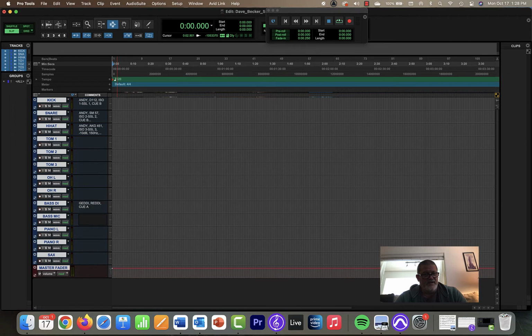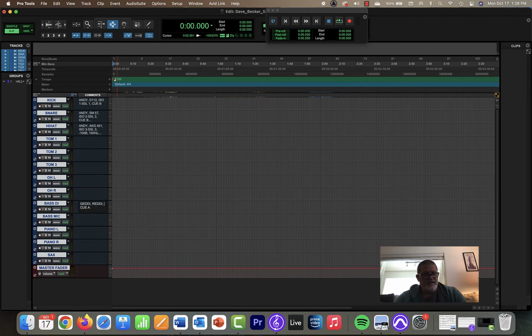And you do this for all your comment boxes, all pertinent information that you want to include, and the list is there on your sheet. The person's name, the preamp you're using, the microphone you're using, DI, the input information, and so maybe you want to include the mapping that's going on from the snake.